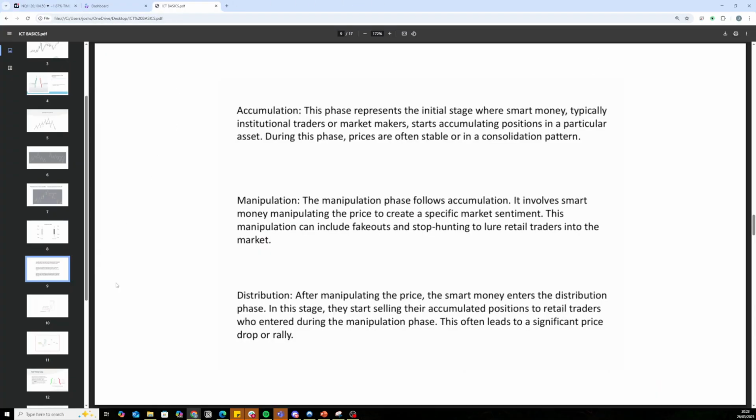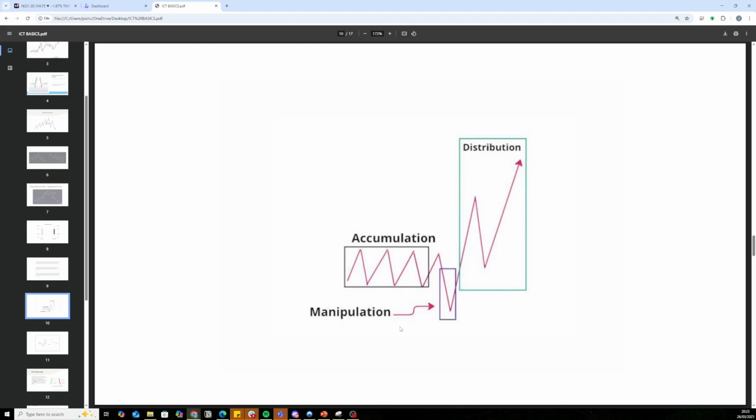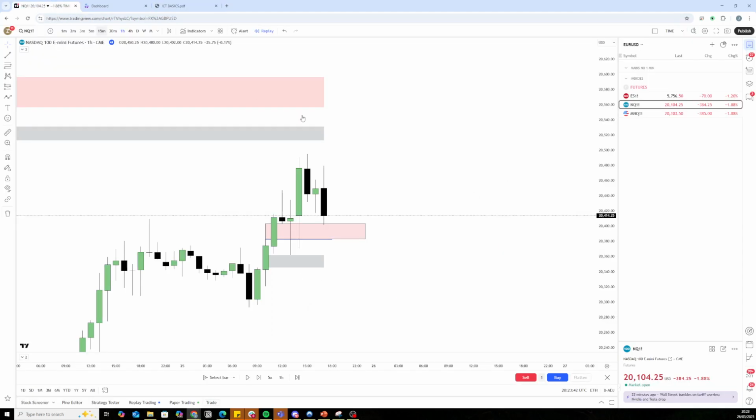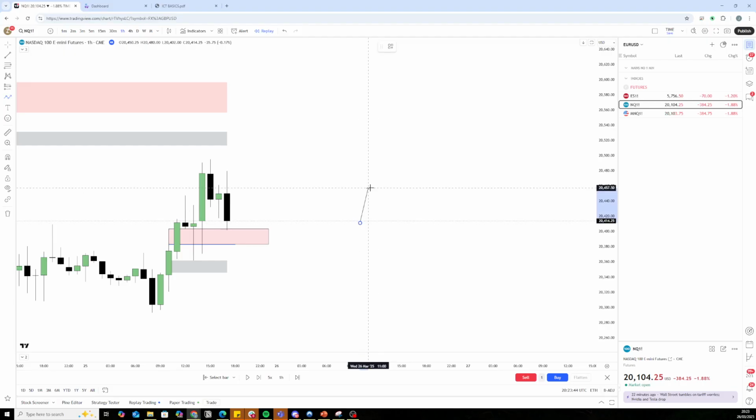And what do I mean by the power of three? Okay, that's accumulation, manipulation, and distribution. So every single candle moves like this. It will accumulate, then it will manipulate. So it will take out, as we spoke about, right? So we'll have this accumulation area. This is a buildup of orders. It will manipulate all of these orders, and then it will sell off to the downside. Then we'll get our displacement here, our strong close, our fair value gap, and then we continue to sell off.